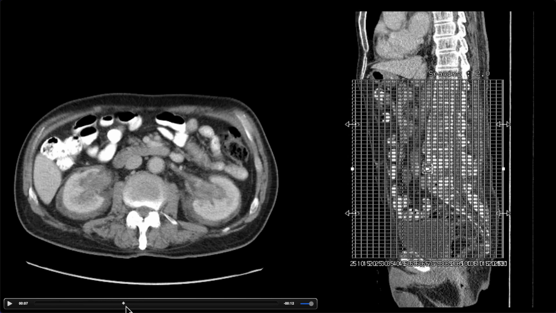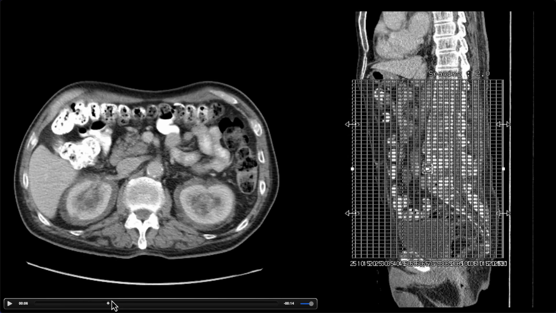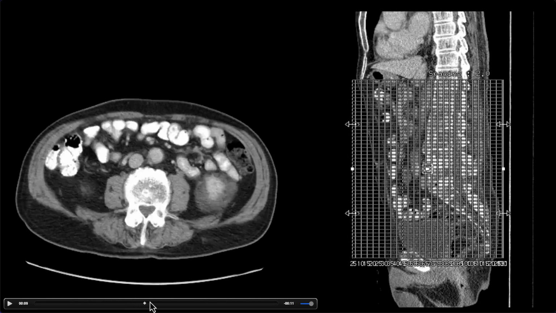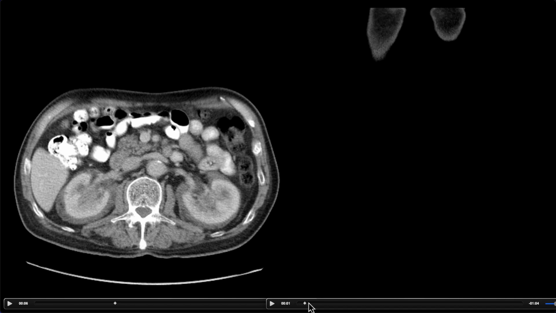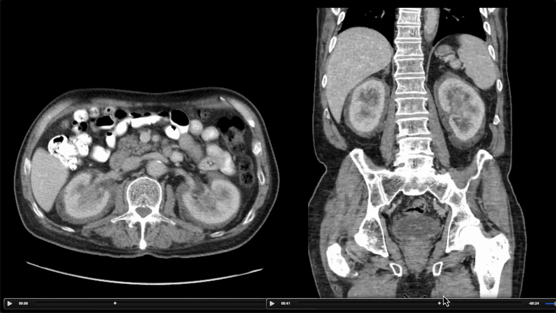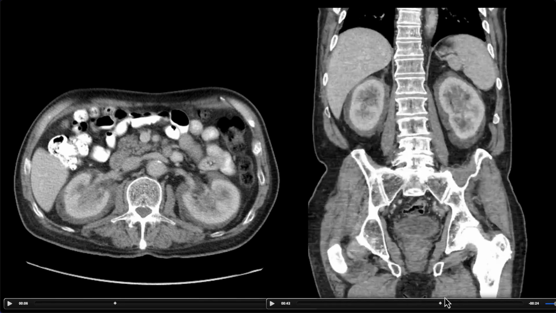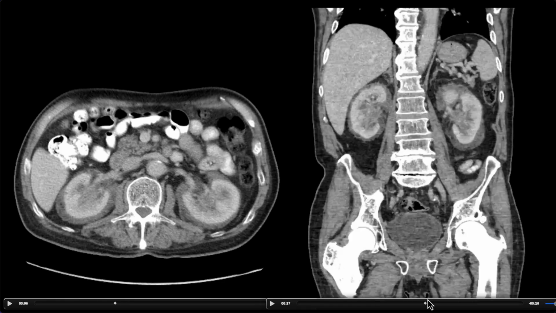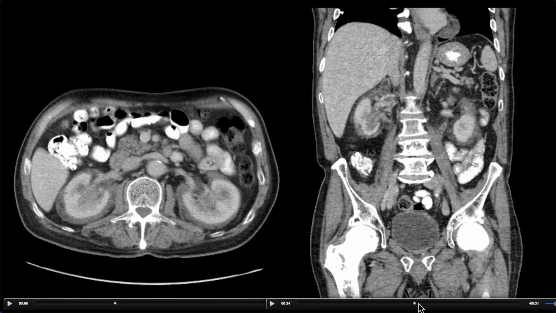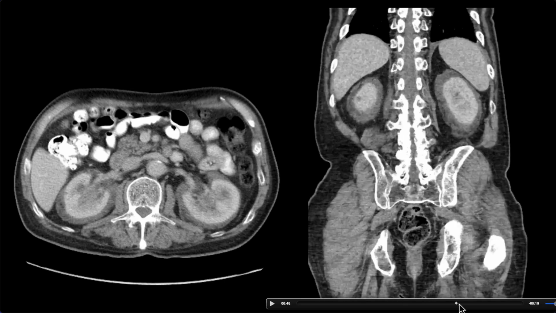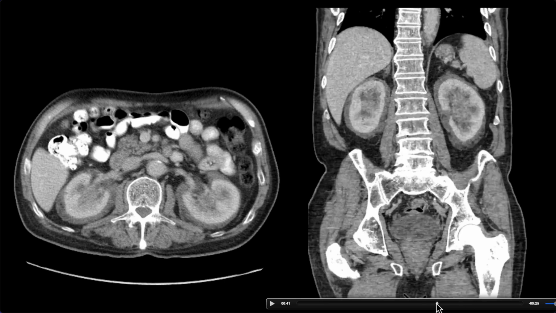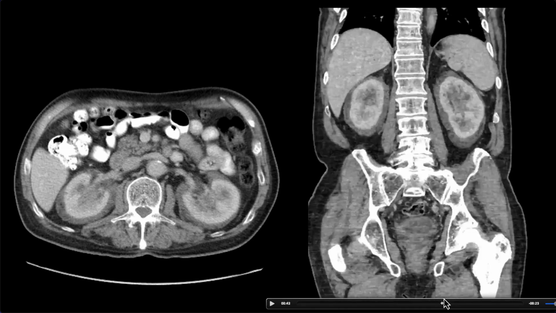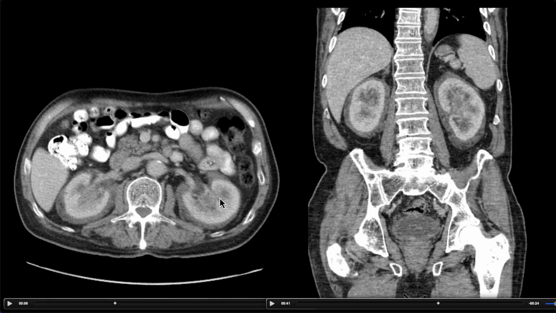All right, so for this case, we have, again, primarily what is a perirenal pattern of disease, where we have soft tissue thickening surrounding both kidneys. And let's get a better sense of what that looks like on coronal. Looks like there's a little bit of renal volume loss, maybe even some calyceal dilation, some urothelial thickening as well, but primarily that kind of perirenal rind with some interspersed fat. Almost looks like it could be a so-called hairy kidney, but let's take a look at some other imaging that was done for this patient.